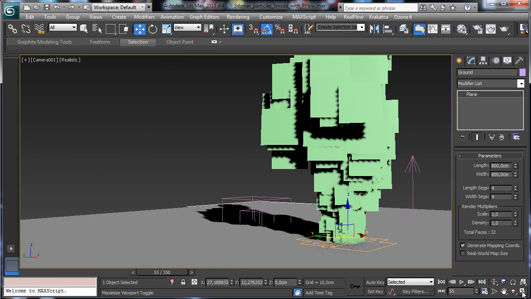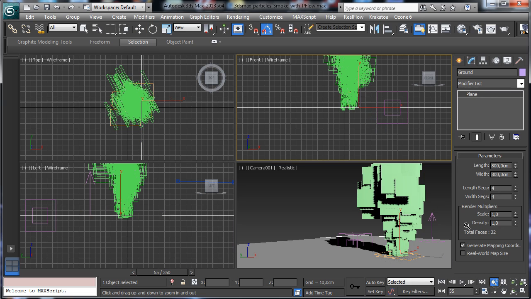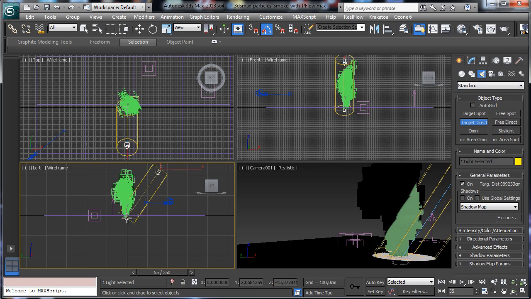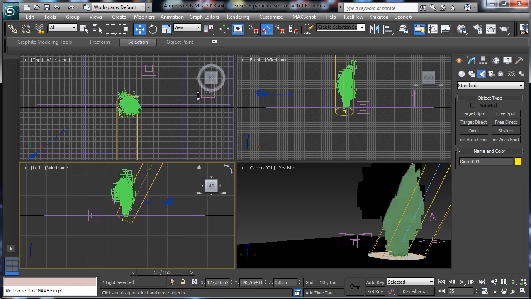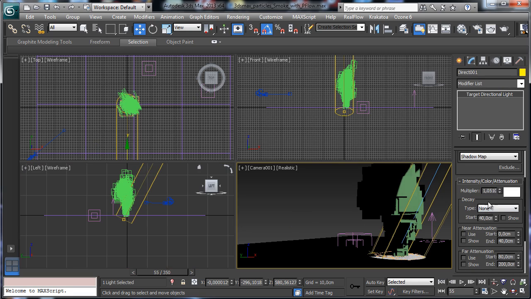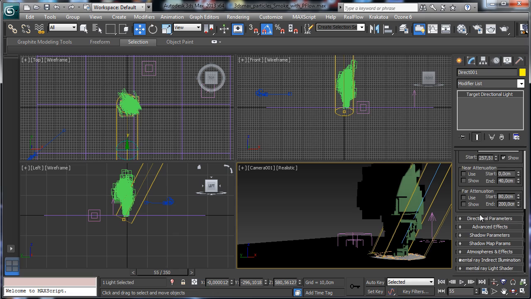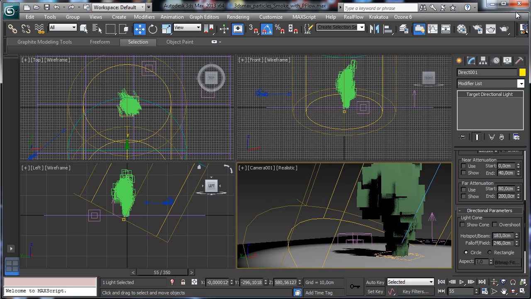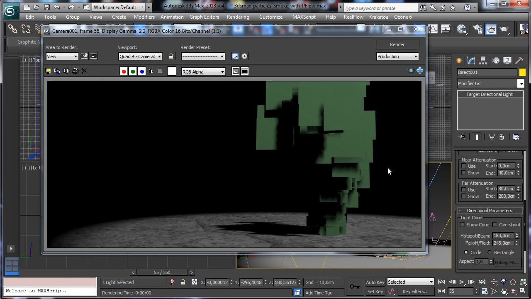Now I like to create a lighting, a really simple lighting. So let's go to have a light, and we go for a standard one, target direct, and let's say something like that, and we can have the shadows. Let's use the inverse square. Let's set the falloff from there. Let's say that we have more power. Let's change also there the value, and let's say maybe something like that. Okay, if we go to render, obviously we have something like that.